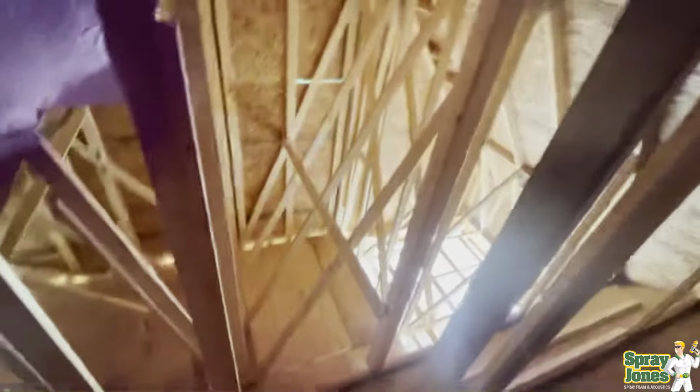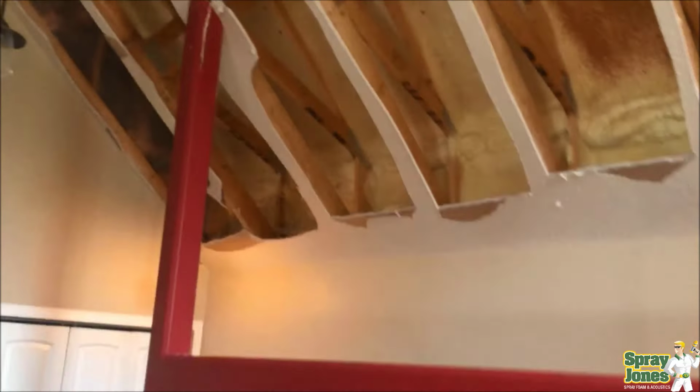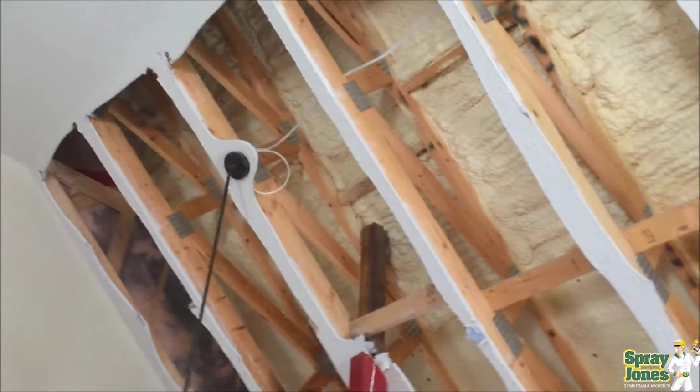And I actually believe that putting up the thin piece of plastic film potentially opens the door to trouble that you don't want to get into. Let's take a look at what that might be. So here we have an example of a botched up spray foam job. This is a DIY kit.